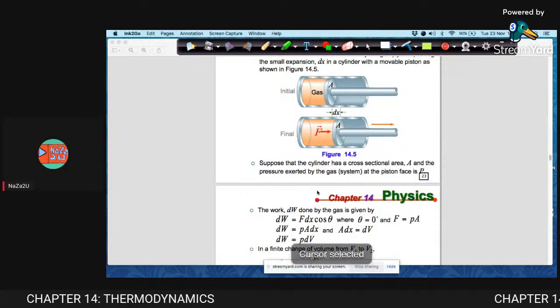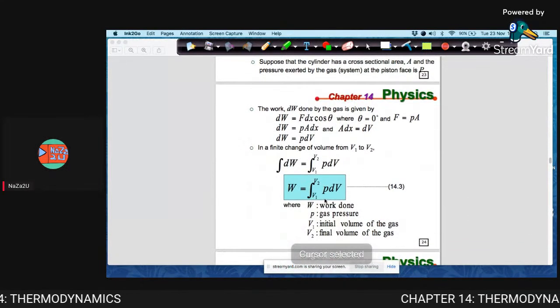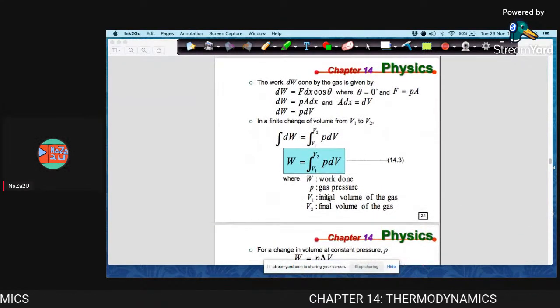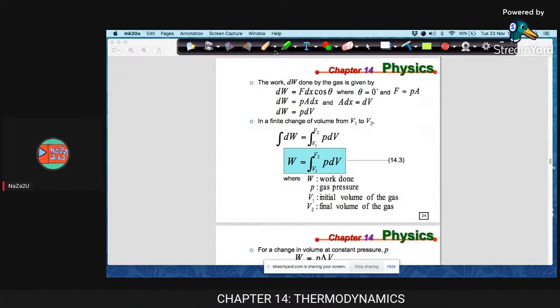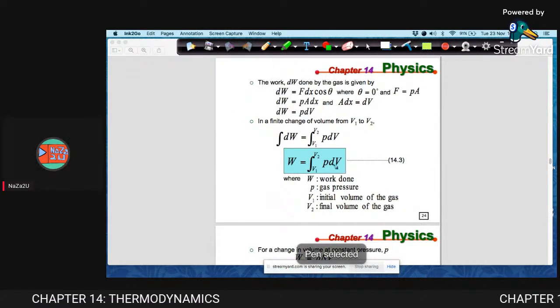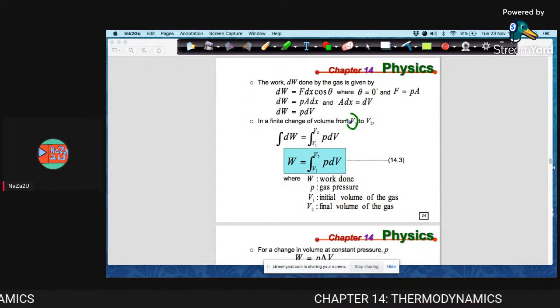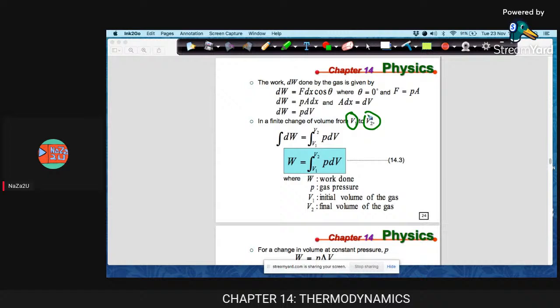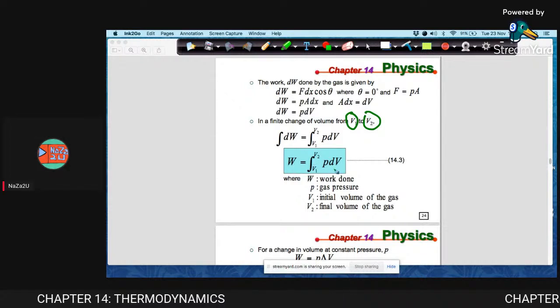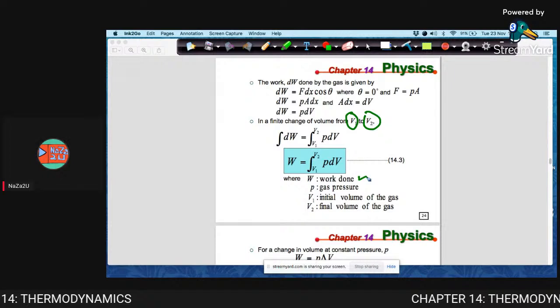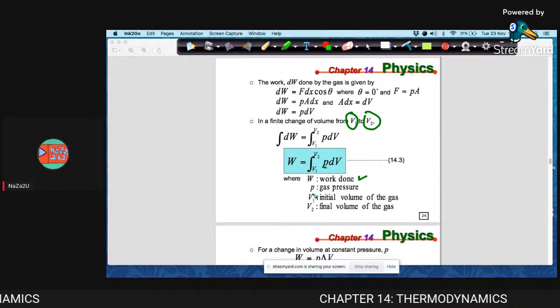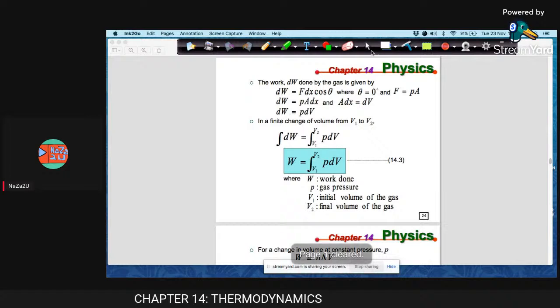Okay. So now, because in the infinitesimal change, meaning here we have a non-constant change of dV, we use the integration here from initial to the final volume V. So W is equal to the integral of P dV. So this is work done. P is pressure, and this is change of volume, final minus initial, right?